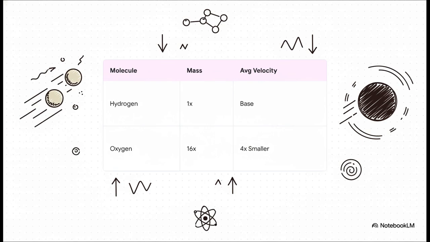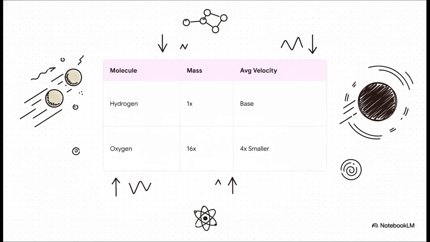Let's look at what happens when we mix different kinds of particles together, like a mixture of two or more different gases. The absolutely crucial point here is that kinetic energy is proportional to the mass and the square of the velocity. Because the energy must remain shared equally on average, the more massive molecules have to compensate by having lower velocities. Let's use a mixture of hydrogen and oxygen as an example.